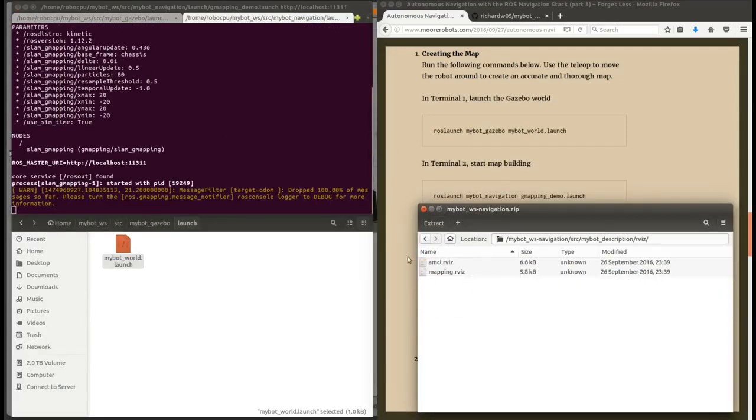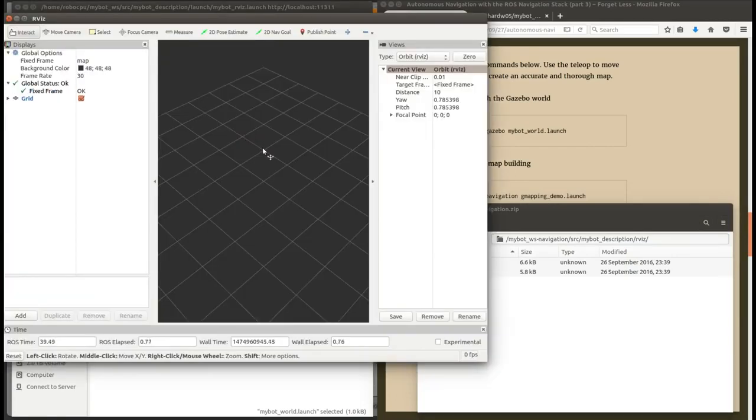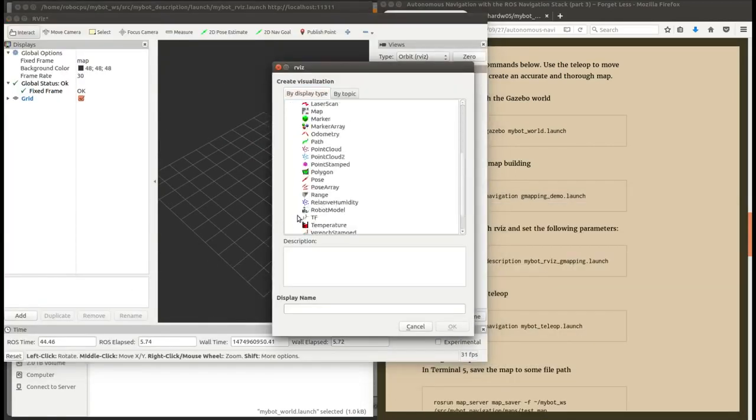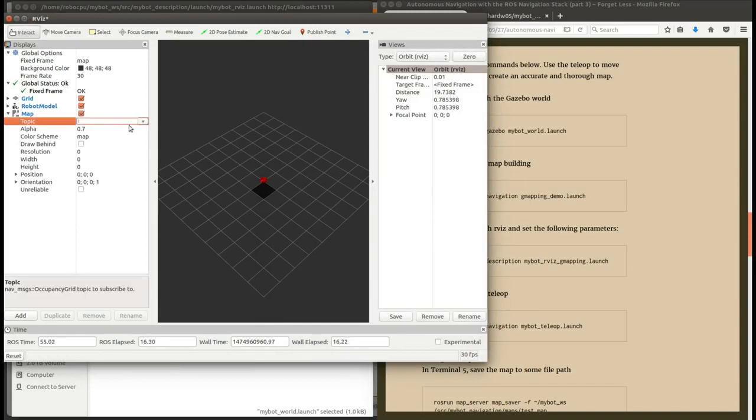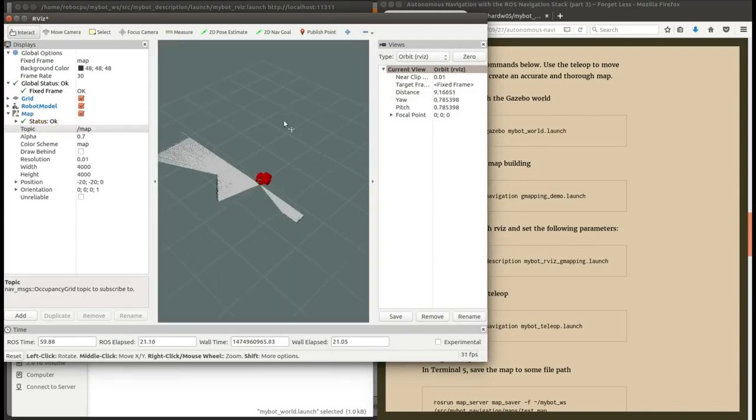In the repo, I've created a custom RViz file. But just to show you, let me show you how you can make your own custom RViz file. Once again, we're going to add the robot model and a map. Since we actually have gmapping running, we're going to switch the topic to the map. Basically this will show what is accumulated so far as the map.